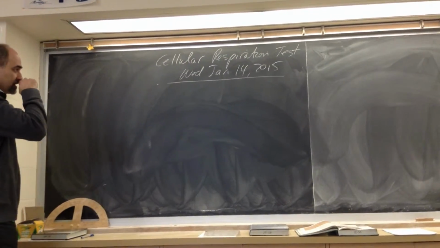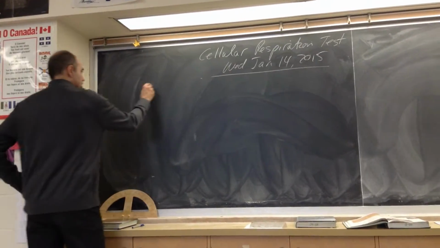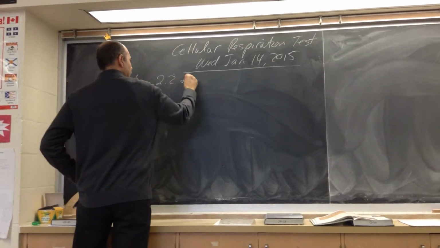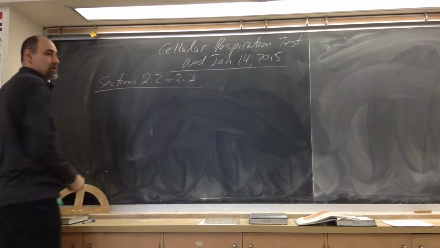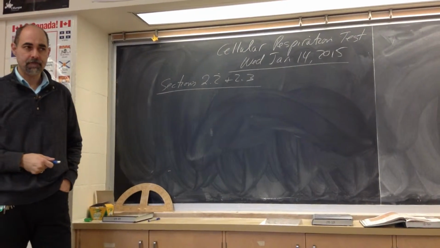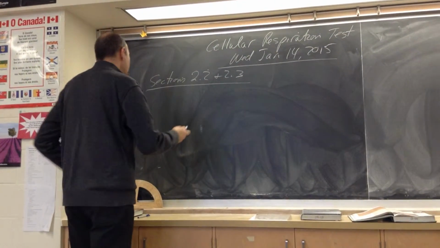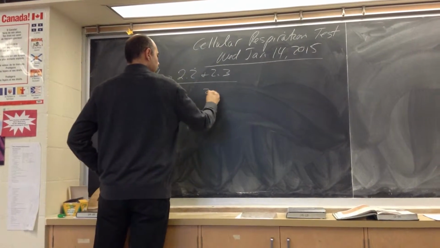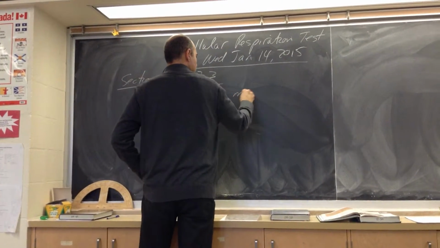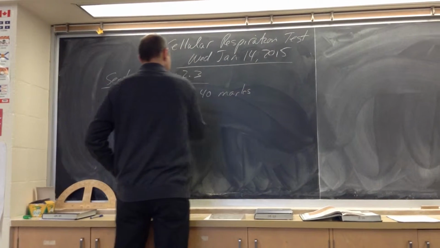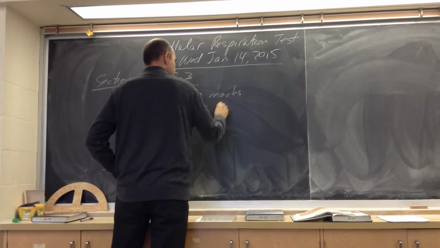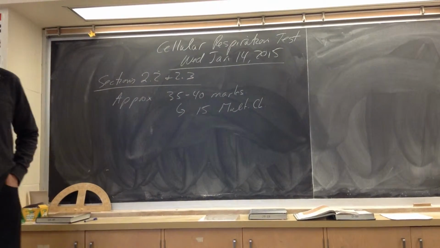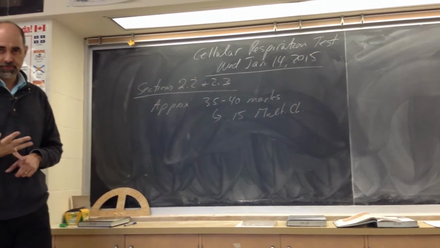Respiration test next week, guys. We are on sections 2.2 and 2.3. Only 2 sections, but there's a lot of information there. It's going to be approximately 35 to 40 marks, and that's going to include around 15 multiple choice. And then the rest of the marks are going to be a combination of different things.